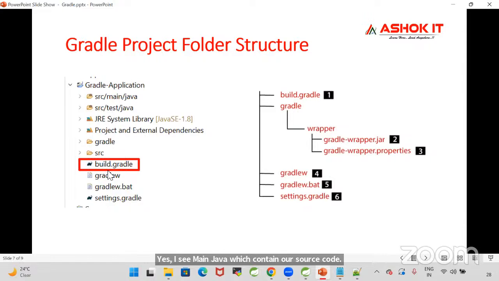And the build.gradle file, where we will write the build script for Gradle. gradlew is the wrapper for Linux machines. gradlew.bat is the wrapper for Windows machines. settings.gradle contains the project name information. This is the project structure that we can see.